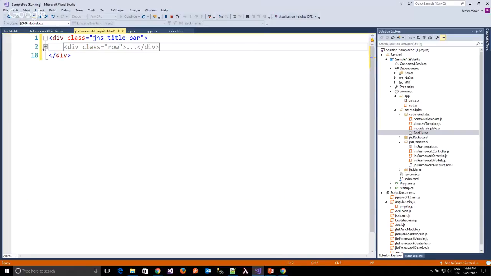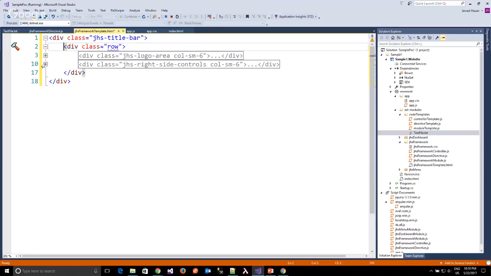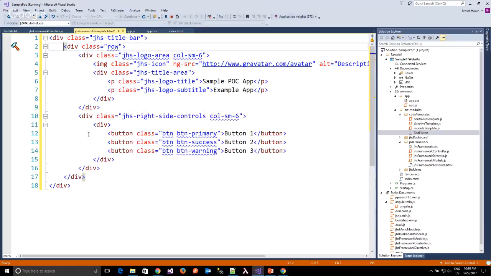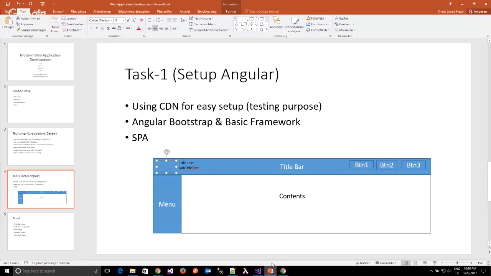Inside this row, I have two divs, column small 6 and column small 6, so I have equally 6 columns available. The first 6 columns are my left side, and the other 6 columns are my right side control. Along with the column 6 class, I have this CSS class and simple buttons using bootstrap classes, button 1, 2, 3. So we have 6 columns and 6 columns. This is how I arranged it.